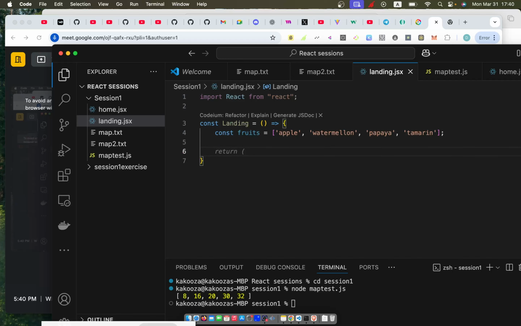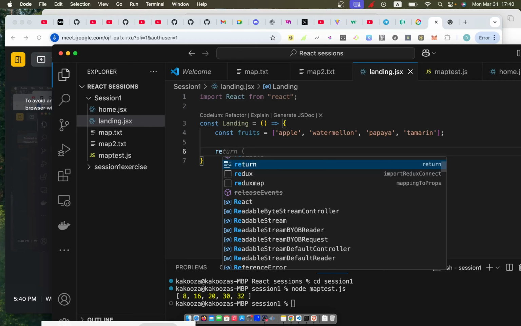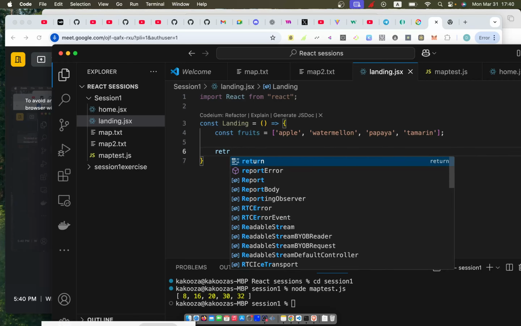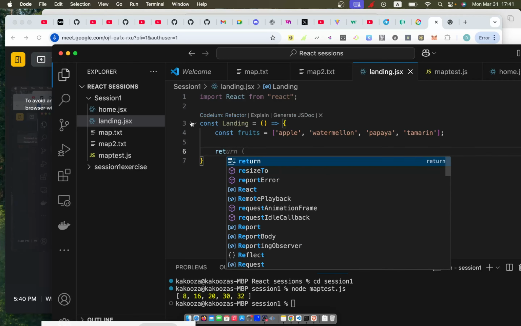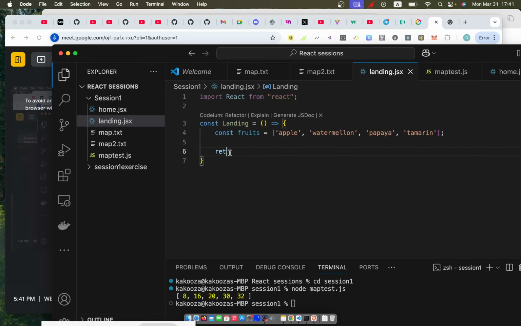So here if I want to return a map, of course when you have a component you have to have a return, and what you want to display in that component will go in the return.